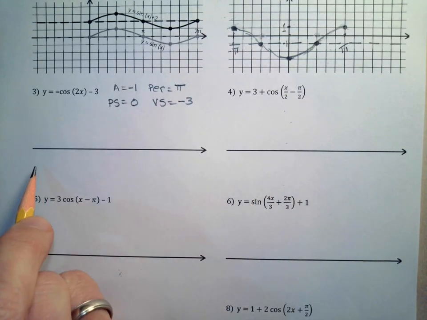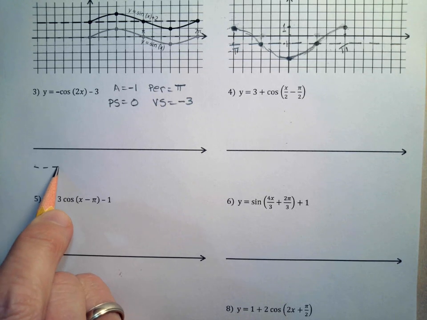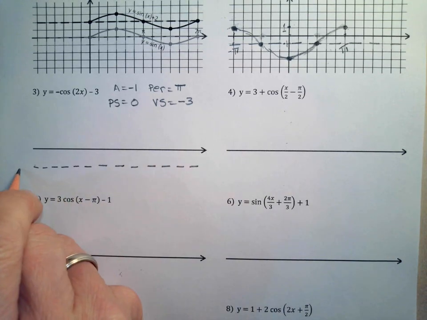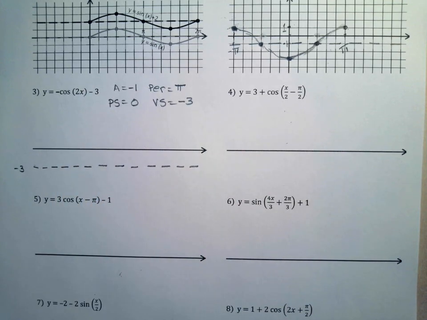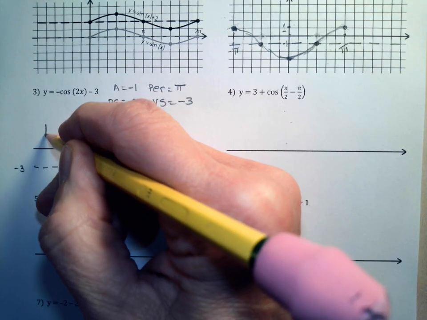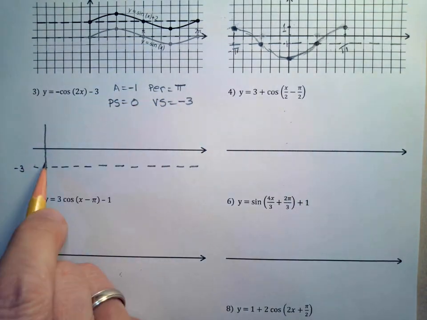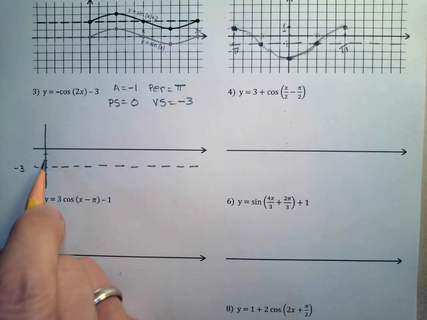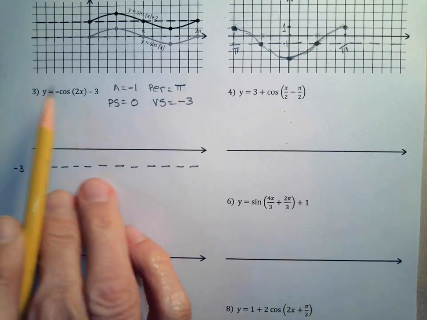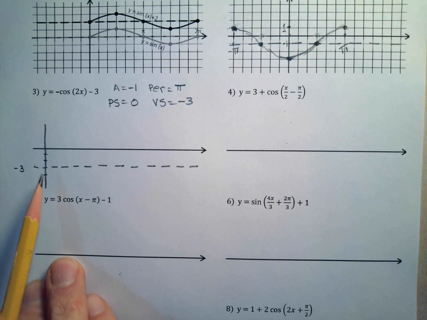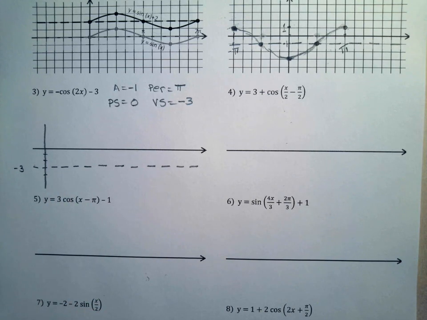Okay, so I've just got to create a scale here. I'm going to call this going down 3. That's my baseline, so that's -3. And phase shift to pi. So let's go ahead and put in our y-axis. And let's just say those are 2 units. So 3 below, we're oscillating 1 above and 1 below my baseline here at -3. All right.